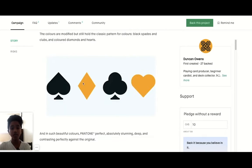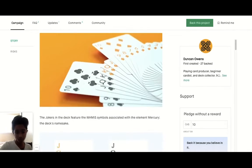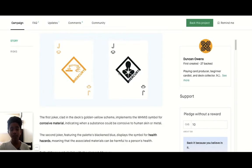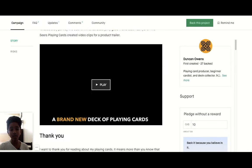So that's awesome. As you can see, they're customized a bit. I'm not sure what this is for, but you can read on and check out the cards if you're thinking of supporting them. They look pretty cool. They say Mercury. I'm not sure exactly why, but the symbols are associated with the element Mercury, so stuff related to Mercury. Not the best design in my opinion, but it does work. The tuck case also looks really cool, with the orange design and the black border running across it, which makes it stick out a lot.